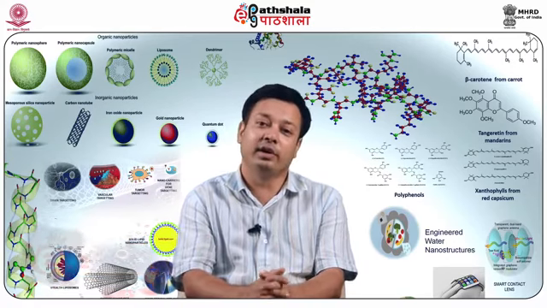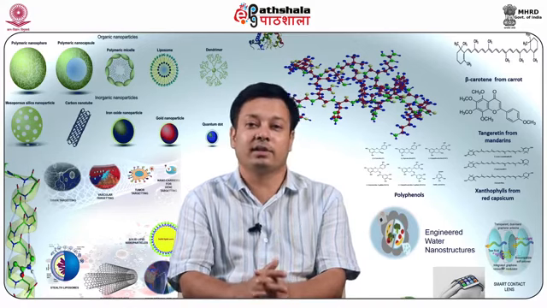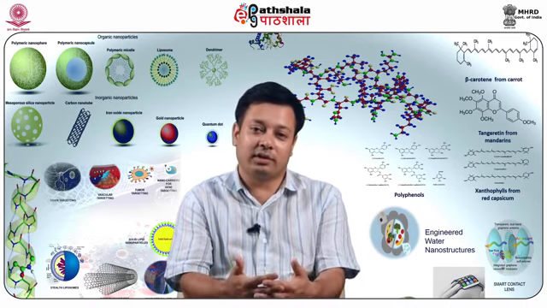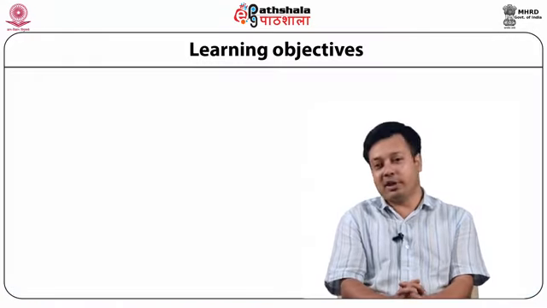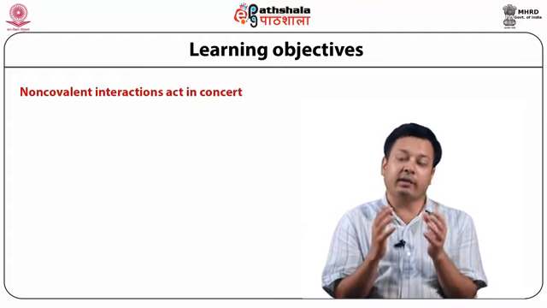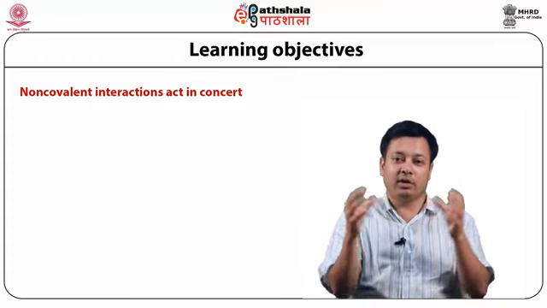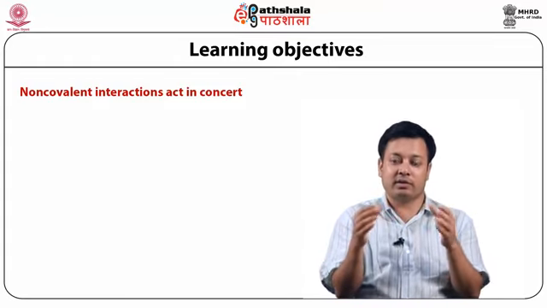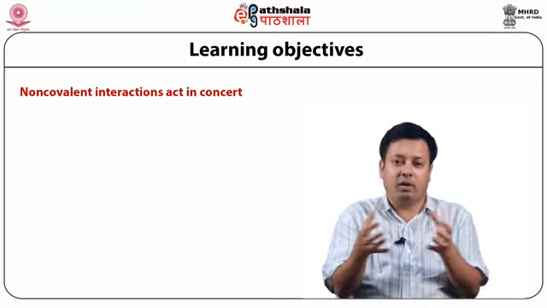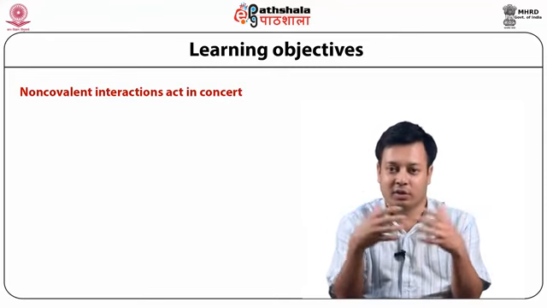Today I am going to discuss the module Cooperativity, Synchronizing Noncovalent Interactions. It is under the paper Nanotechnology. The objective of the module is to understand how all these non-covalent interactions act in concert, how you can synchronize them. Because non-covalent interactions are weak in nature, if they can all come together, then it can be a force to reckon with.